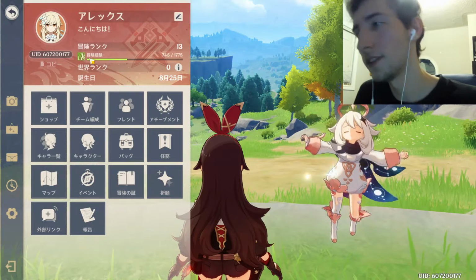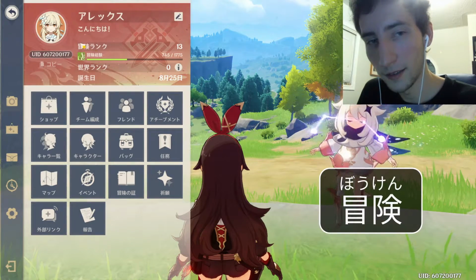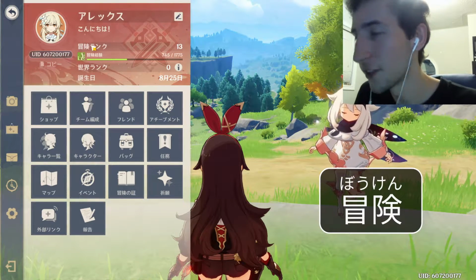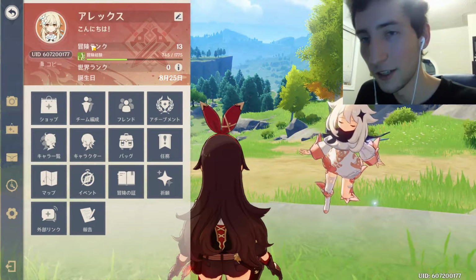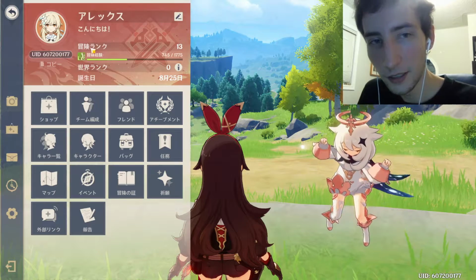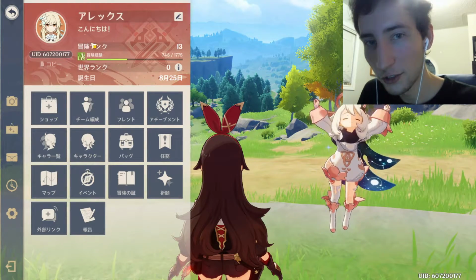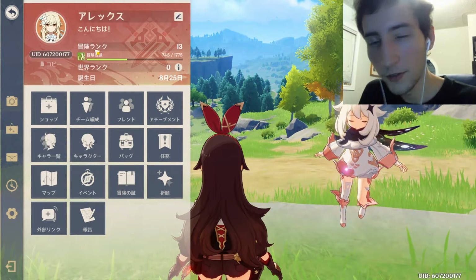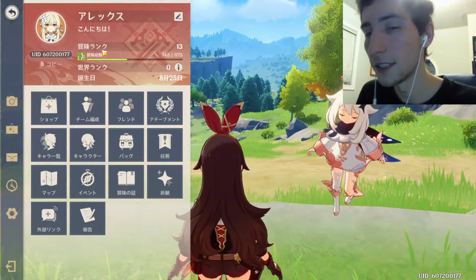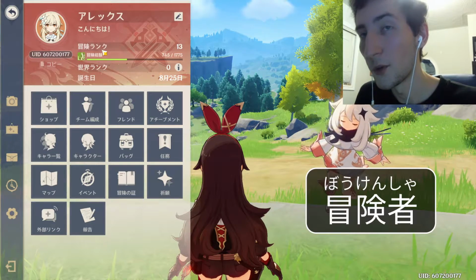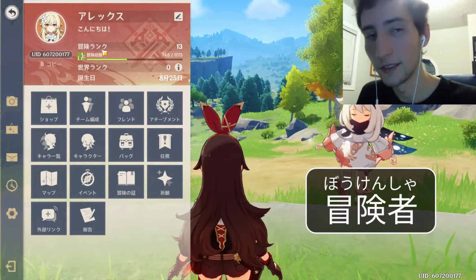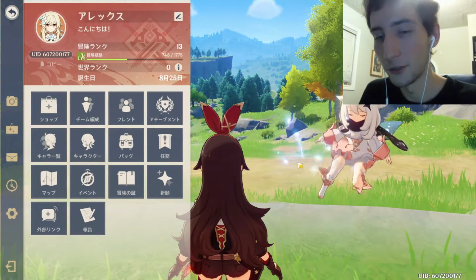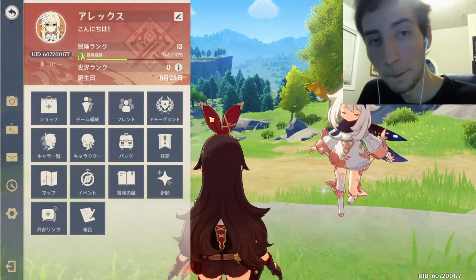Now, the next part you'll see here is 冒険. And this means adventure, which is a very, very useful word in games like this. So I definitely recommend you learn this word. And we have ランク, adventure rank, right? And here we have the value. Very, very useful word. And sometimes you also see it as 冒険者, sha meaning person, right? So an adventurer would be 冒険者. And sometimes you're referred to as a 冒険者 in this game.